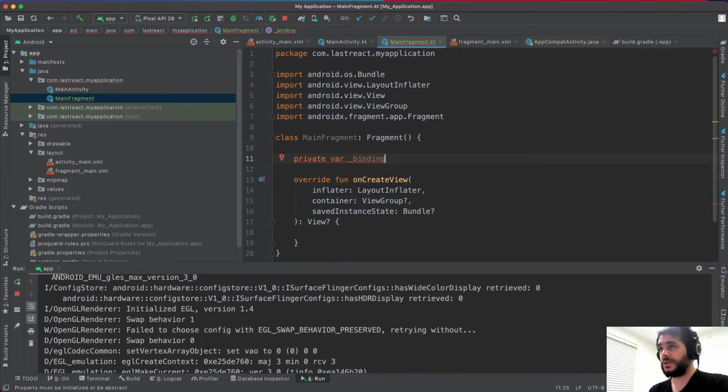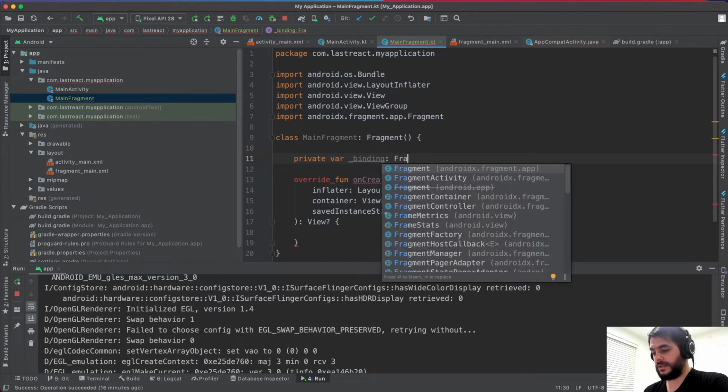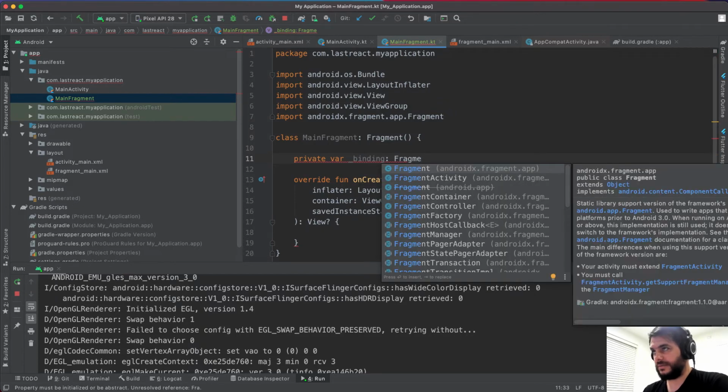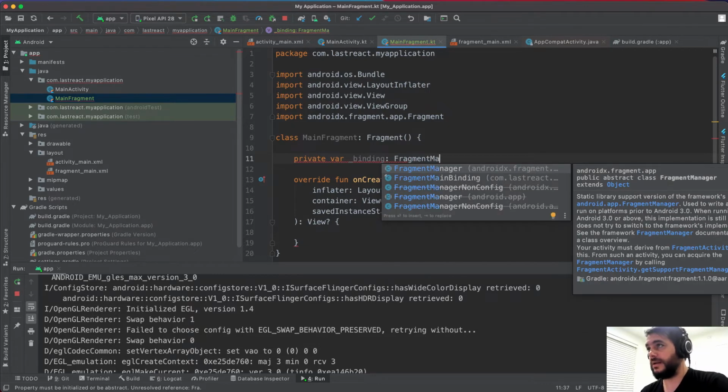We put the underscore because we're gonna use only this variable locally. You will see why. _binding, and we make this specific variable of type FragmentMainBinding.